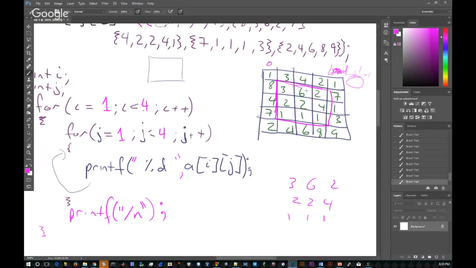Now, if I wanted everywhere there's a 2 to print the symbol, let's say, ampersand, what would I need to change? So every two, I need that.